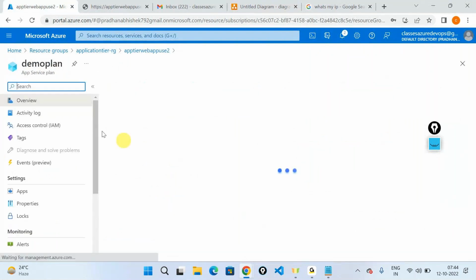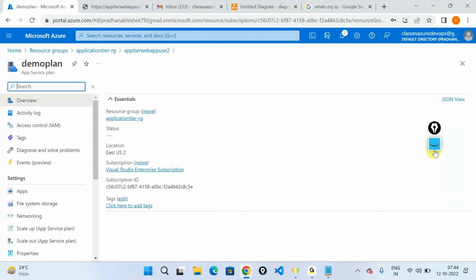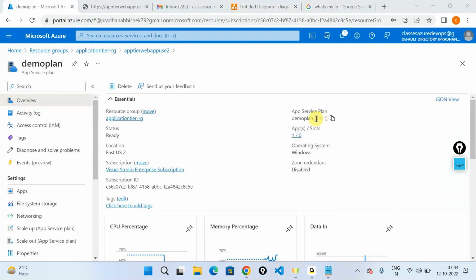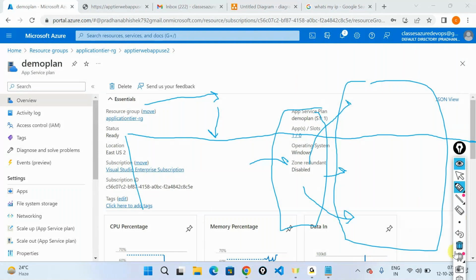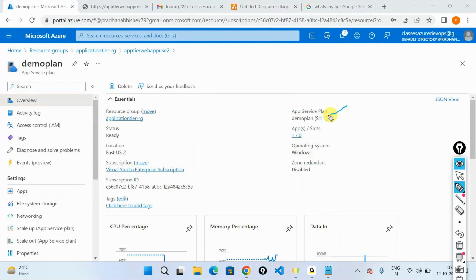Let's see that. I'm going into the app service plan, and as of now, the plan is S1, meaning one instance running in the background. This is also called the number of workers. This is what we saw while creating things in PowerShell, right? It's called the number of workers. It's the node, or the number of instances of a virtual machine that are running in the background.